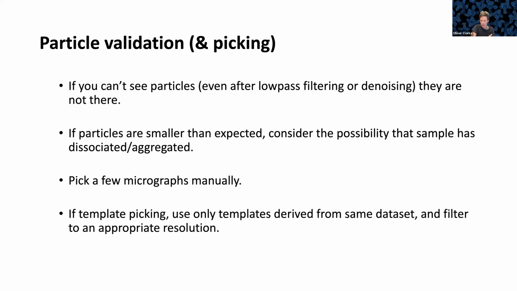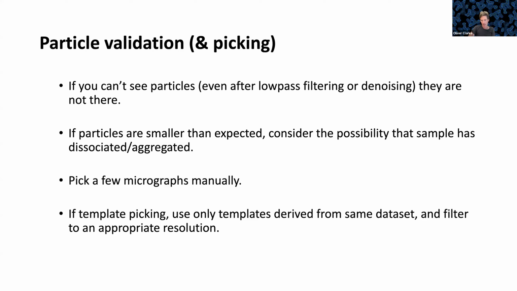Something I would highly suggest, just to train your brain and your eyes on this topic, is that you pick a few micrographs manually, right? This can be helpful to train a neural network for picking, for example a Topaz network. But it's also really helpful just to train your own neural network, to get a sense of what your data looks like, so that later you can recognize when you're collecting more data: is this good? Is this bad? What does it look like?